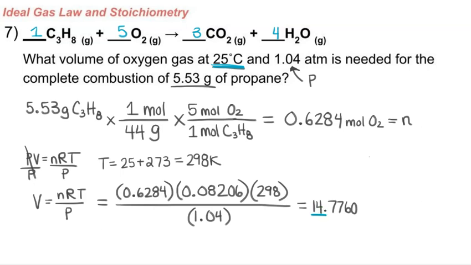So right here, we'll go ahead and round to 15, because the 14 will round up. 15, and then this is a volume, and our units in our gas constant are liters, and so this is going to come out in liters as well. So 15 liters of O2 is our final answer here.